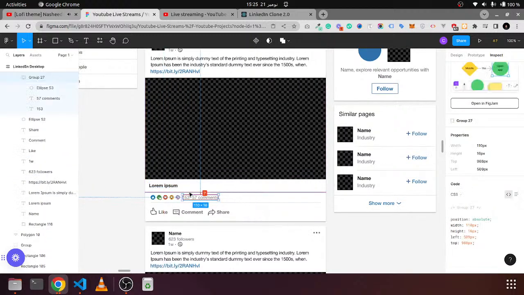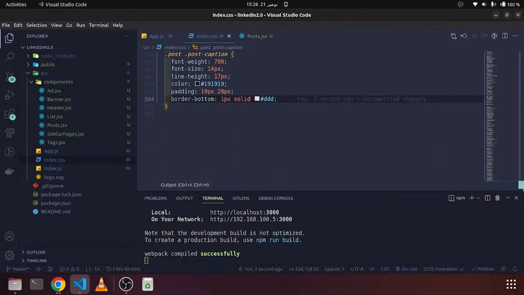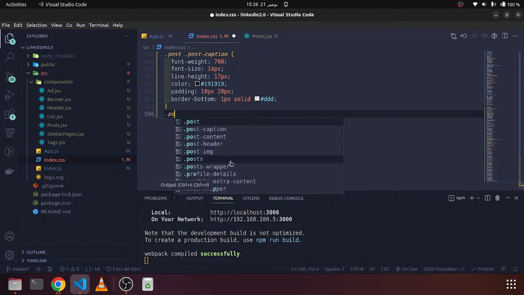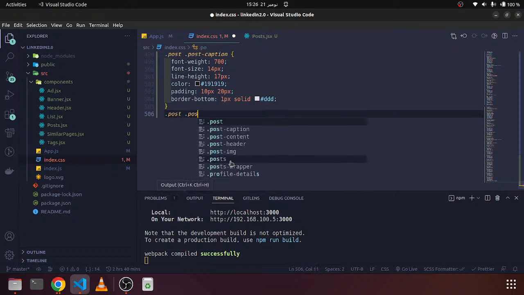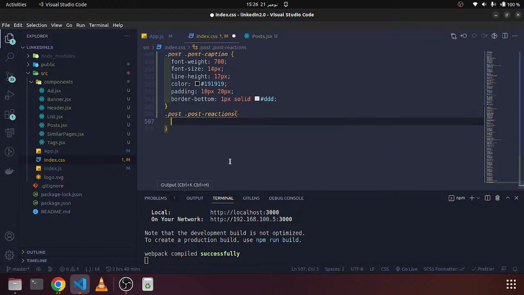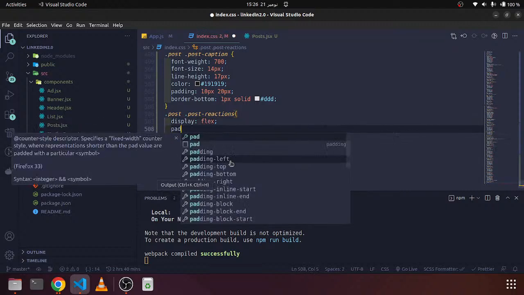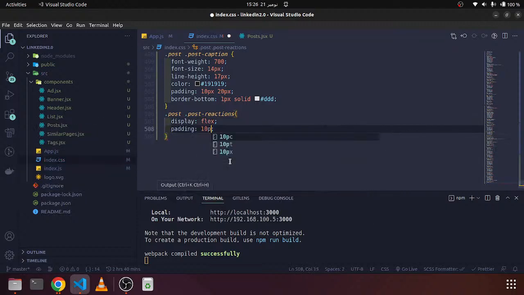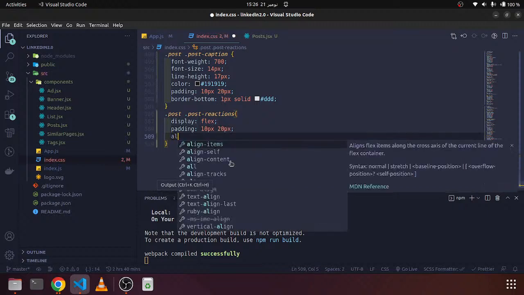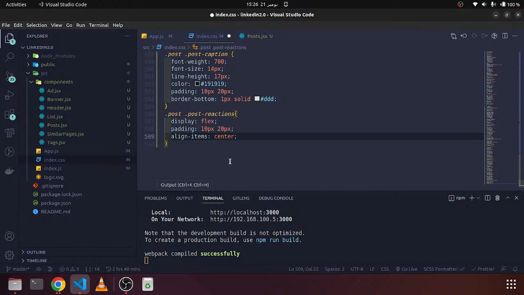Now let's style these reactions. First of all, they are display flex and they have the padding as well. So post reactions, display flex, padding should be 10 pixel and 20 pixel from left and right, and align items should be center.